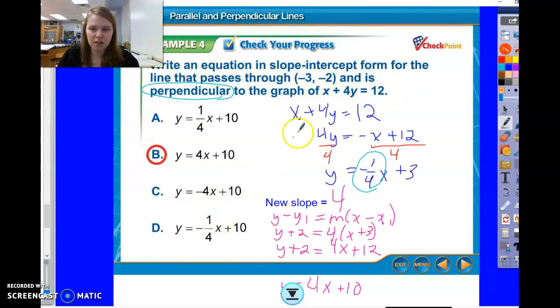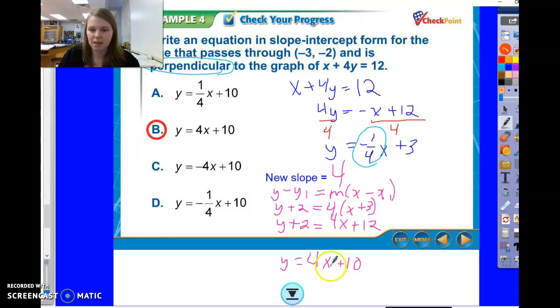When I worked through it, I had to get it into slope-intercept form. So it ended up being negative 1/4 x. So my new slope would be positive 4 over 1, or just 4. And then I plugged in my points, so I plugged in -3 for x, so minus and negative ended up being plus 3. And then I plugged in -2 for y1, and it ended up being minus and -2, so it ended up being plus 2. And so my answer ended up having the slope of 4, and simplifies to 4x plus 10, which was b.